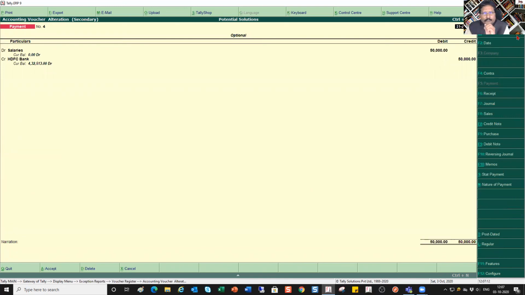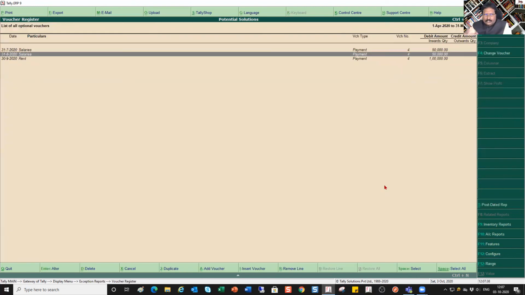On 31st, I'm supposed to pay a salary of 50,000 rupees. So I'm making a payment entry. I'm putting this entry, but I'm not entering this as a post-dated entry, right? Because I'm capturing this as an optional entry, which means I'm making a provisional entry which should not impact my books of account. So there is an option again here where you can save this voucher as an optional voucher, right? So this way I've taken July and August salary as an example.